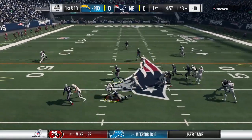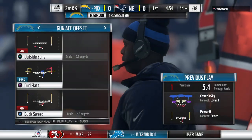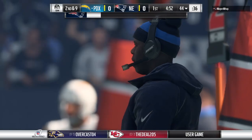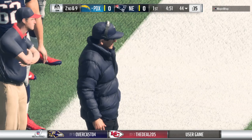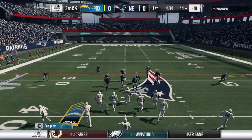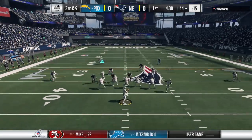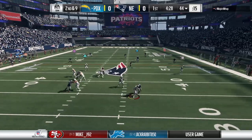He'll start the drive with a run by Gordon. And he'll push his way up to about the 44 here. Credit him with a 1-yard gain there to make it 2nd and 9. We haven't seen much from him running the football here in this first quarter. No, you're right about that. We haven't seen much of him at all so far. They've stacked him up pretty well, but when you're trying to run the football, sometimes you've got to play the long game. Keep handing it to him, and some of those runs that aren't working now.